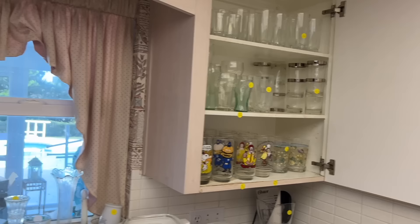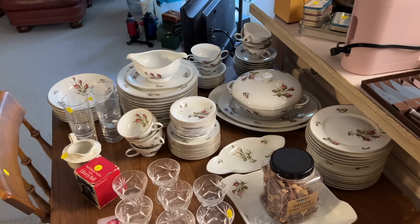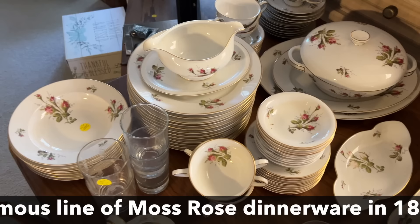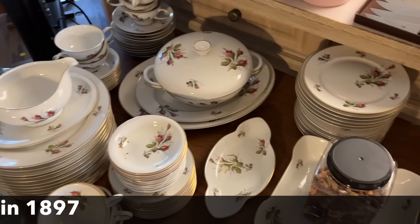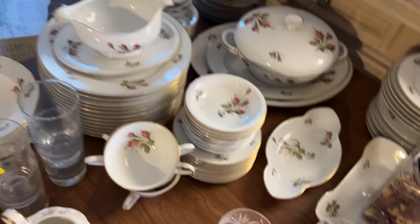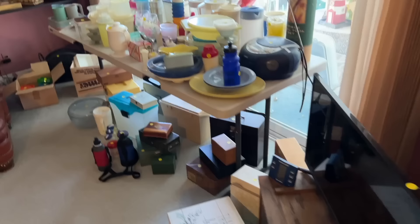We come out here and find some really nice china. This is Rosenthal Moss Rose — one of their most famous patterns, derived back in Victorian times. A very, very pretty pattern and surprisingly valuable still. I know it breaks the law of having a gold rim, but for the people who like this, this many pieces with some really good serving pieces — the covered casserole in particular, the square bowl, the relish tray, the gravy boat — we are going to ask around $200, because I believe this set is about $500 plus shipping on eBay. We're in Florida, so yes — Tupperware. Some older pieces, some made in Orlando back when it was based here. One of the cutest is the donkey salt and pepper.